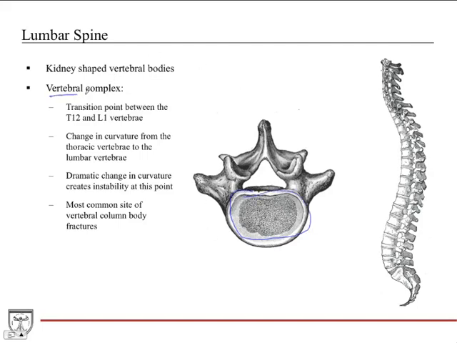The lumbar spine: the bodies are kidney shaped, if you look here. And then the vertebral complex. Again, we'll start with counting. Here's your sacrum, here's your L5, and then you just count up. If you're ever looking at a lateral or sagittal view of the lumbar spine and you're trying to figure out which vertebral body you want to look at, or maybe there's a disc herniation, it's just counting again. You look at the sacrum, then you have L5, L4, L3, L2, and L1. So here's L1. Here's T12. And this is what's called the vertebral complex.